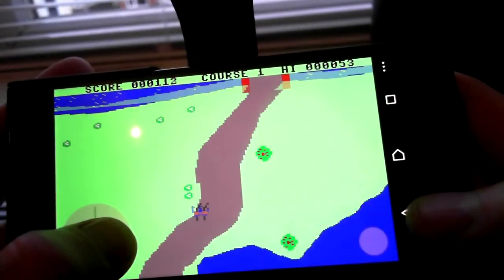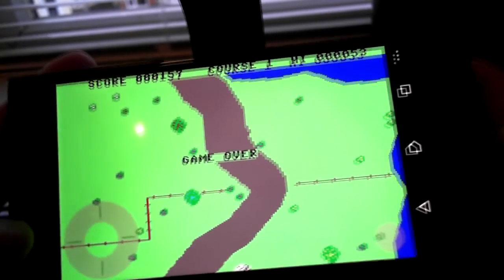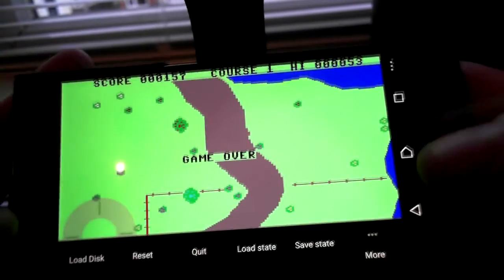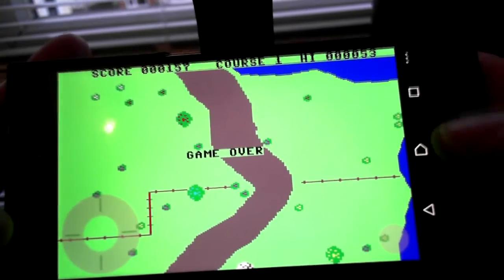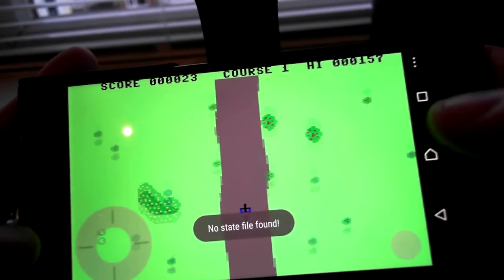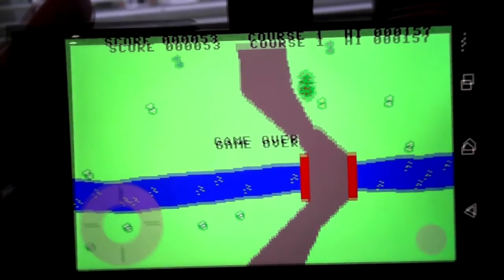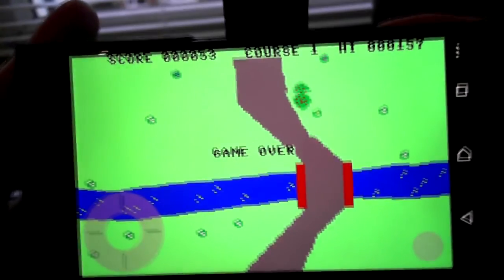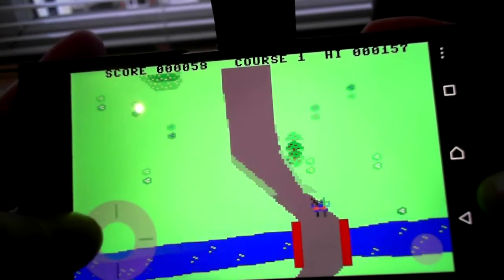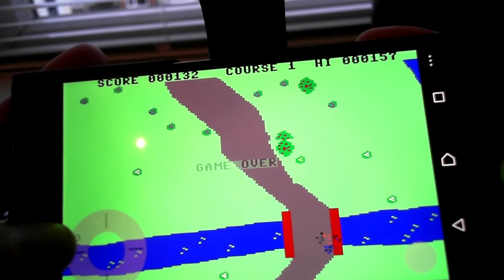The sounds are sounding okay so far — sounds like the other one. But I know with this phone the sounds can actually glitch. We're going to save the state and then load it again, but it says no file state found. So for some reason the same emulator glitches with this phone — it won't save states like the older phone can.